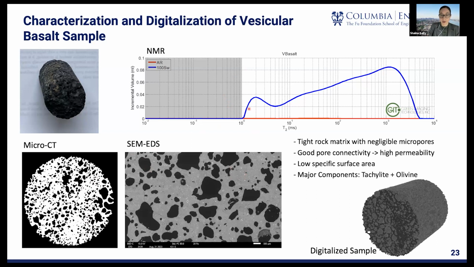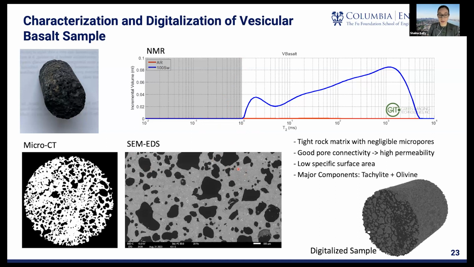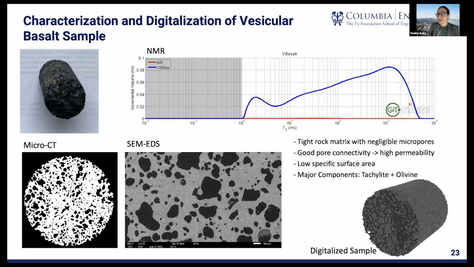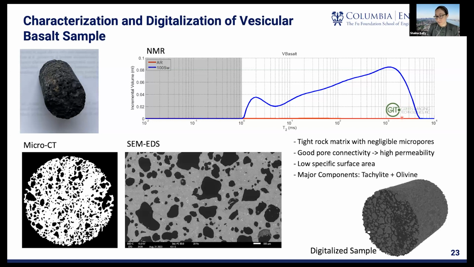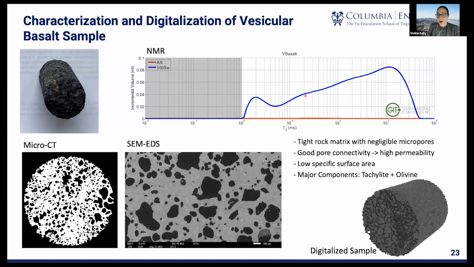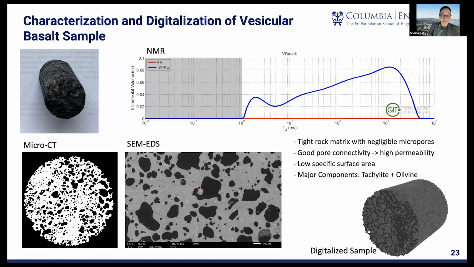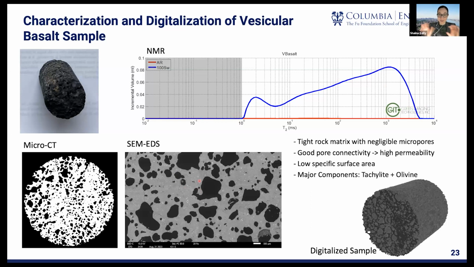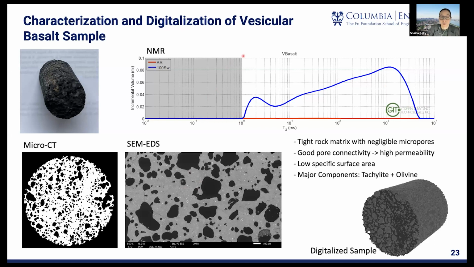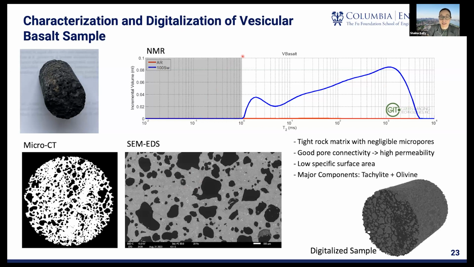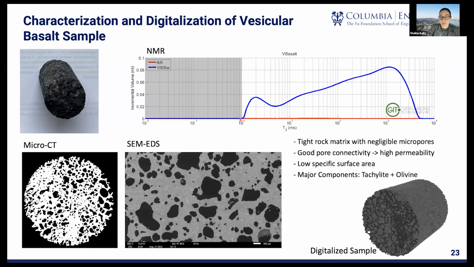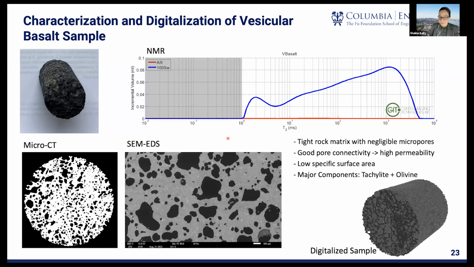So here's an NMR for one of these vesicular basalts. Essentially, it's a very odd spectrum. By the way, this was done in collaboration with my partners at Green Imaging Technologies. It has a very odd pore structure, probably because we're used to looking at the nice bimodal peaks of a sandstone or shale. However, we often know with various technologies that some of the matrix is so tight that we weren't able to fill it with fluid to be able to detect it with NMR.